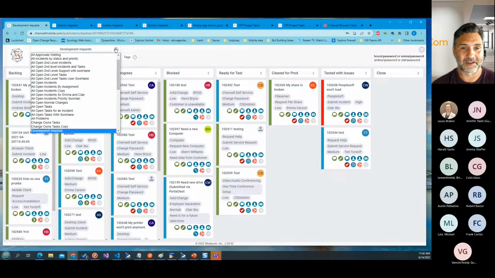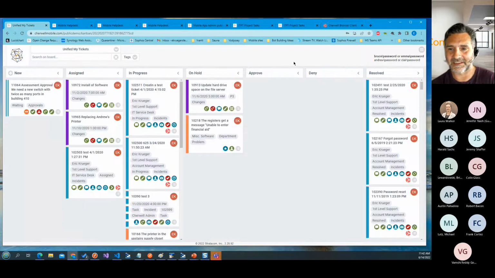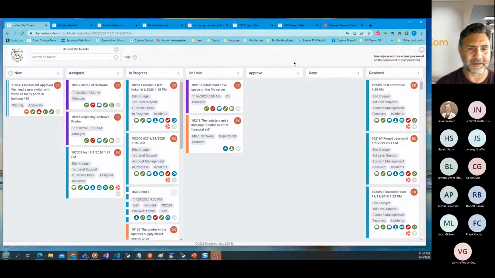So what works on our out-of-the-box boards might not work. You may have different statuses at the top or different actions that you want to run, the drop actions. So you may have different one-steps that we need to run for drop actions. But generally it's pretty quick to set up. We can usually turn it around in just a couple days, kind of a fully working system.